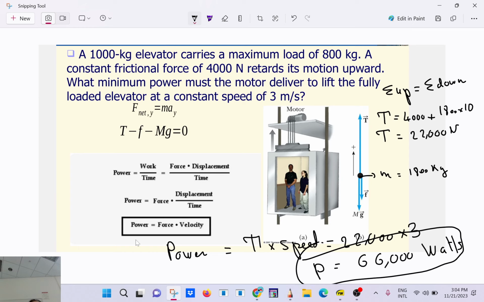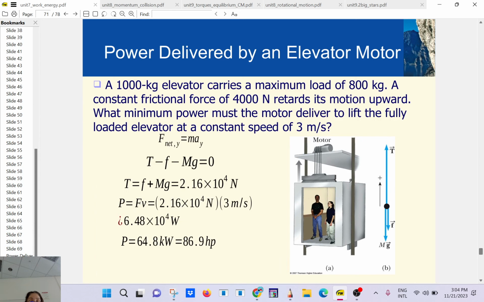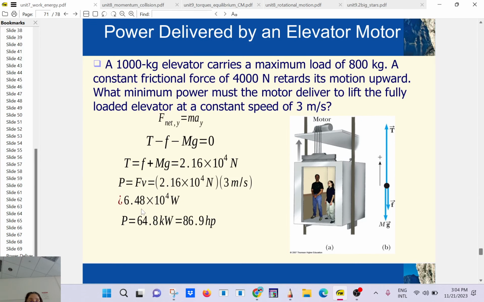Okay? Usually we're going to say 60 kilowatt. Okay, so when you buy a fridge or whatever, you're going to see how much energy it's using per second. Okay, so that's, we didn't find that. Did we find that? Oh, yeah, I know, because I use 10. So they found about 65,000. It's because they use scientific notation. Okay, are you with me? And you can convert that in horsepower because in industry they like to use horsepower. So you divide by 746, something like this, and you get horsepower.